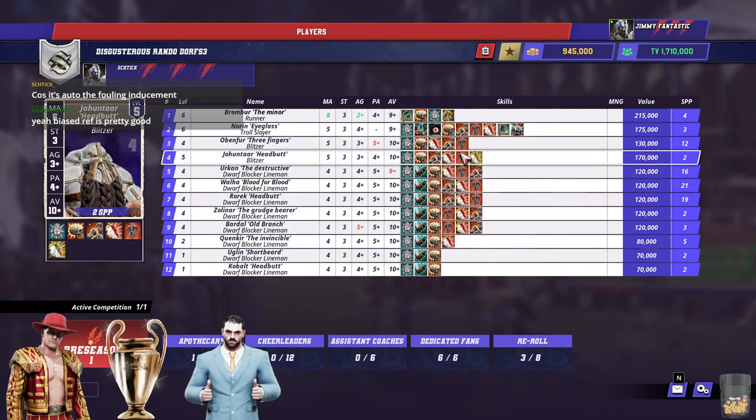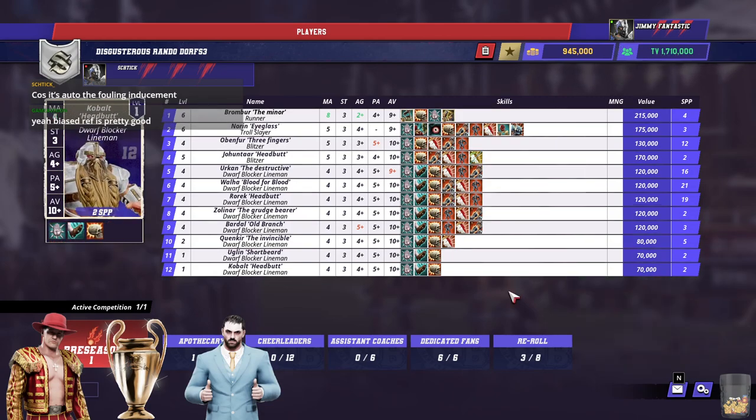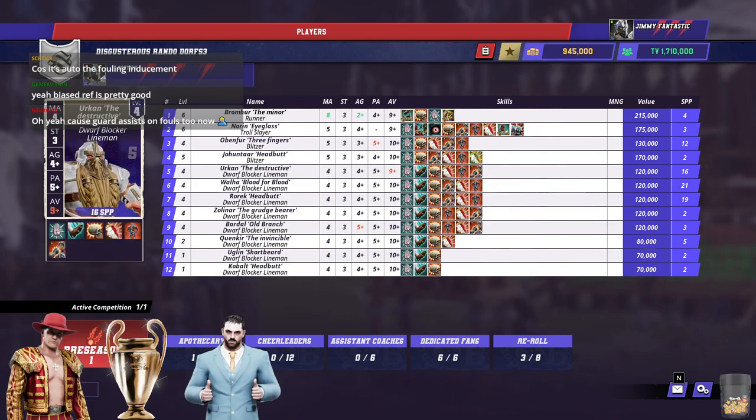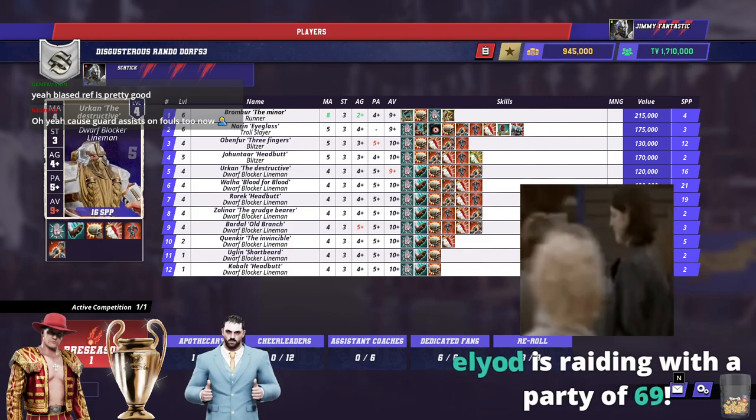This is a really nice dwarf team, isn't it? Really nice. Only 1700 TV, too. And the first piece we see with Pro, which is now much better because Pro now works on a 3+ and it's only 1 dice. So if you are blocking and you get bogged down or pushed, you can still try to use Pro and you are not in any danger. Yeah, it's a very interesting thing.